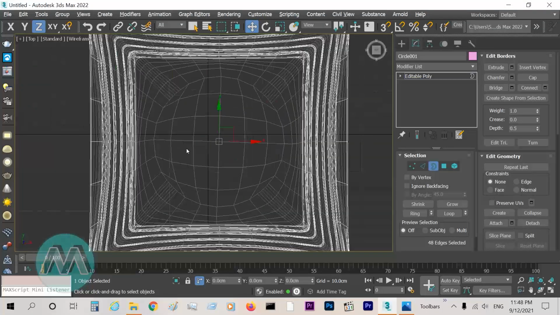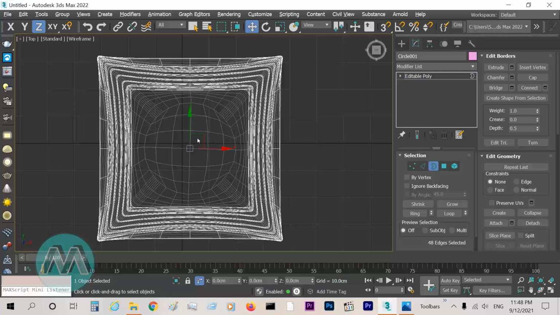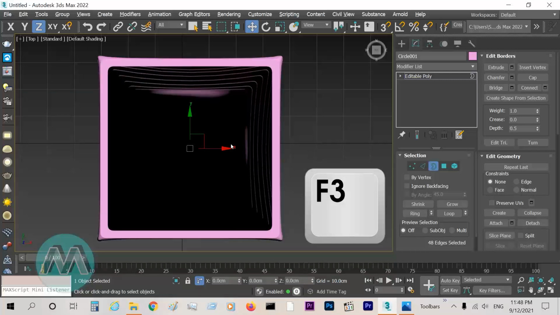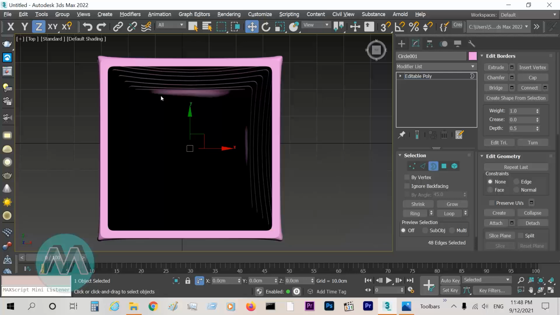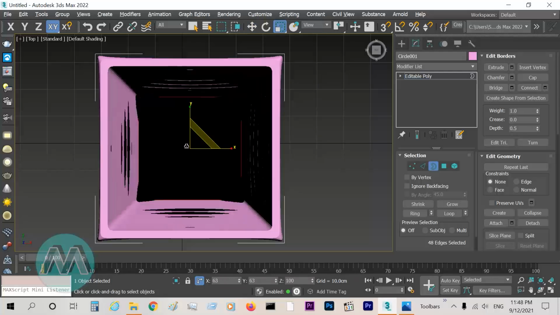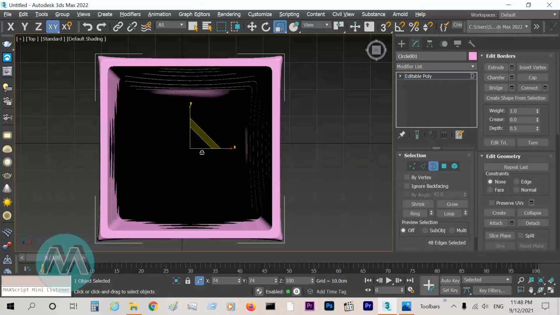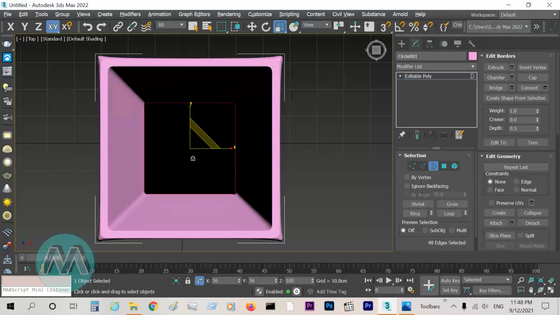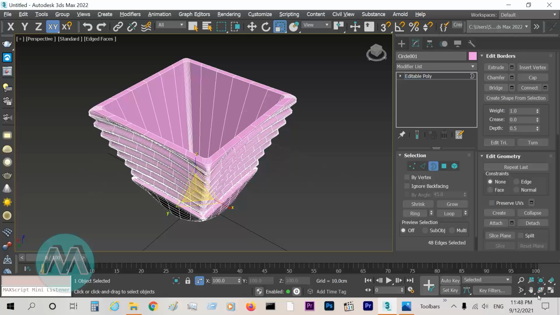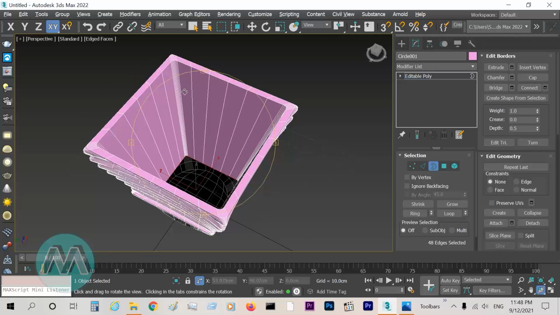Okay, I go to the top viewport and press F3 and choose scale mode and only scale it in this way. Okay, we solve it. We have a wall here.